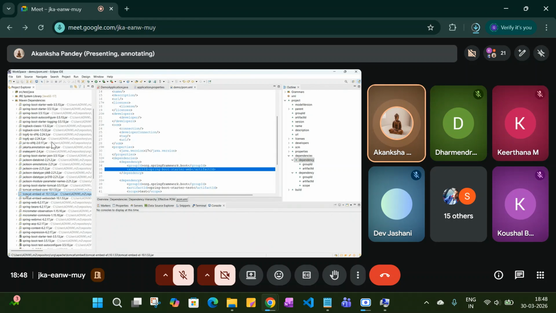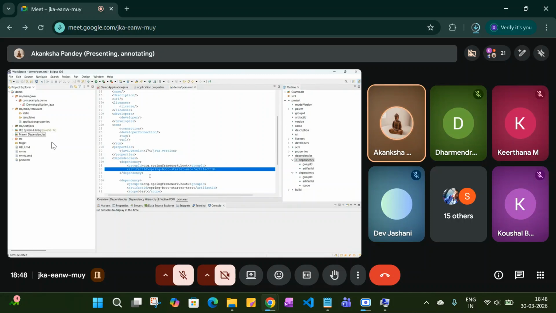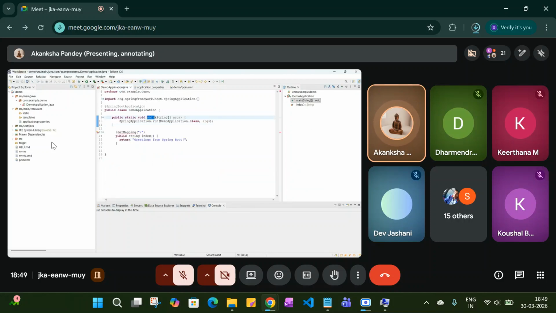This Tomcat is a server, and on that server we will execute our code. Whatever files are related to it are all available in our project, and that's how we can directly execute our code. So within this demo application, where the main method is placed in this demo class, we are trying to start with the basic server. Just take a look. We added one GetMapping annotation, and the path is slash, meaning whenever we enter a slash in the browser's address bar, that address should pass to the index method. And that index method is going to print a message on the screen.